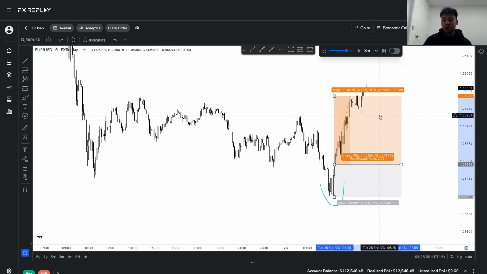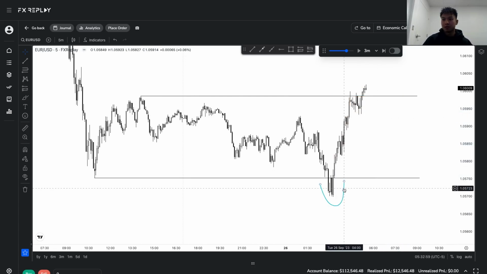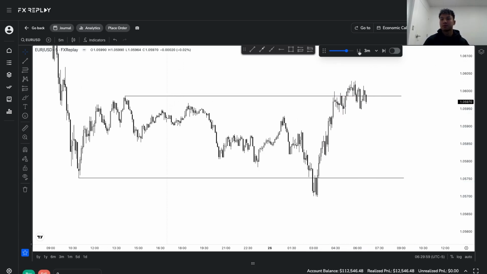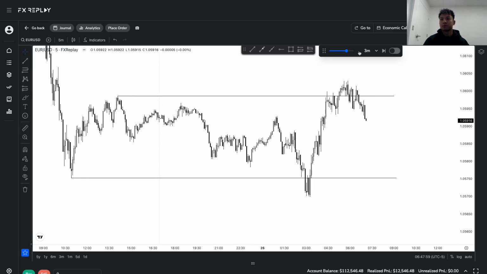Alright, now we're trading. Let me remove this. Okay. Again, this is the same range that we're using.